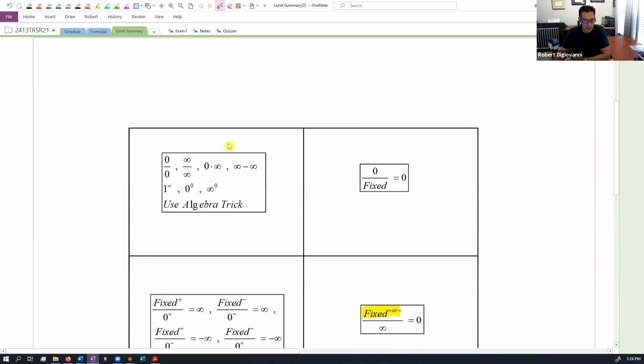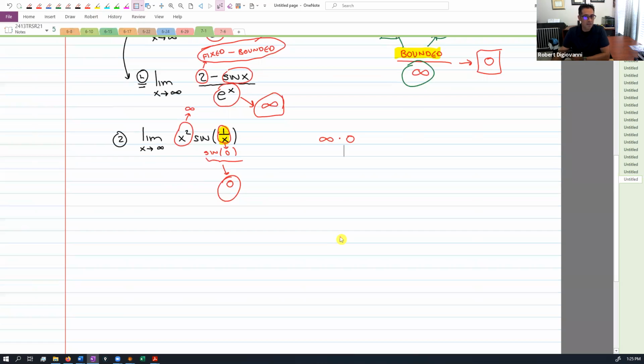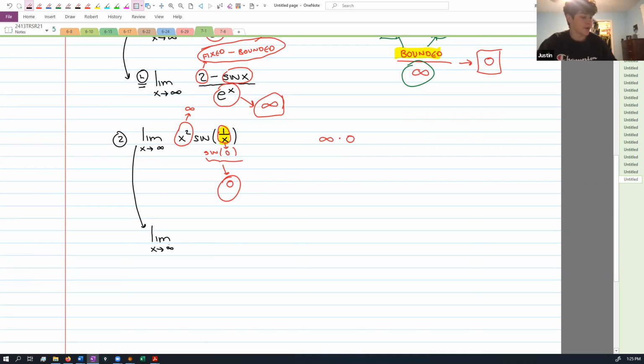And you can tell on our limit summary, we covered this last class, what happens when you have 0 times infinity, right? We know we can use L'Hopital. We got 0 over 0 or infinity over infinity, L'Hopital's in play. But if we get 0 times infinity, we don't have L'Hopital. But I told you last class, you can always do something to make it where you can use L'Hopital. So what is the trick that we use whenever we have this? Is it the natural log thing?